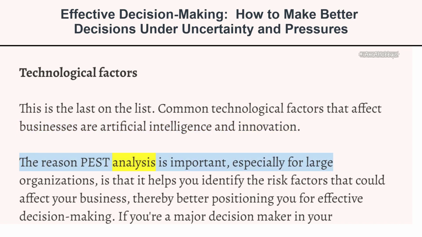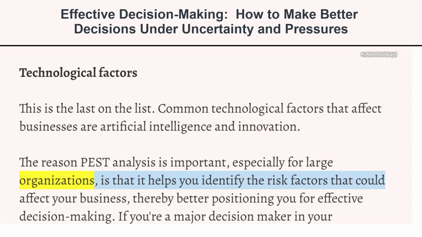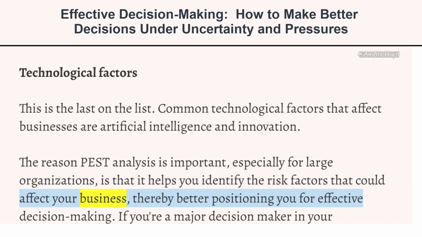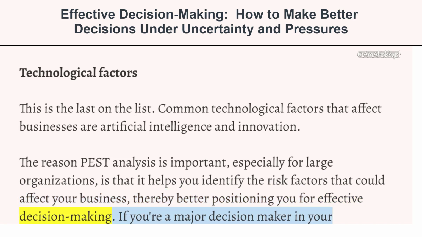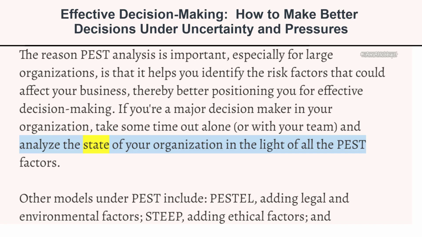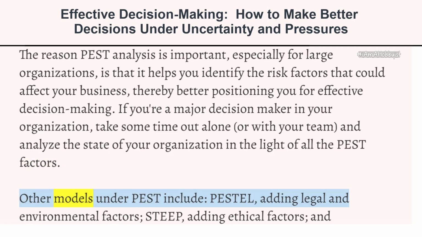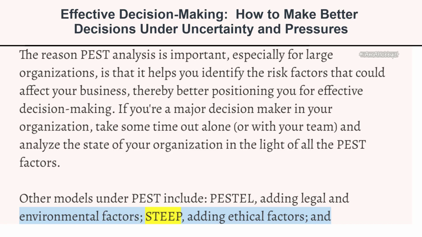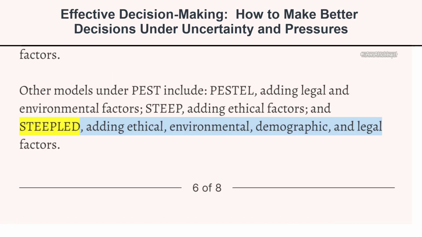The reason PEST analysis is important, especially for large organizations, is that it helps you identify the risk factors that could affect your business, thereby better positioning you for effective decision-making. If you're a major decision maker in your organization, take some time out alone or with your team and analyze the state of your organization in the light of all the PEST factors. Other models under PEST include PESTEL, adding legal and environmental factors, STEEP, adding ethical factors, and STEEPLE, adding ethical, environmental, demographic, and legal factors. 6 of 8.